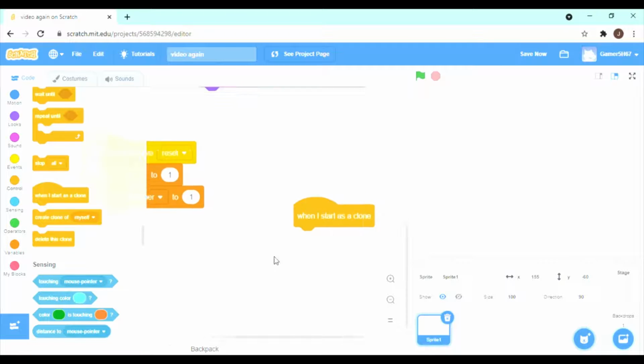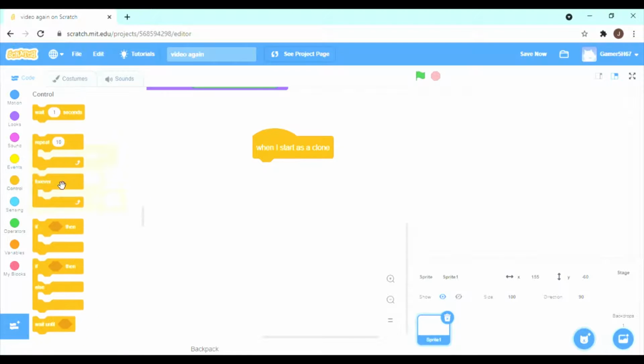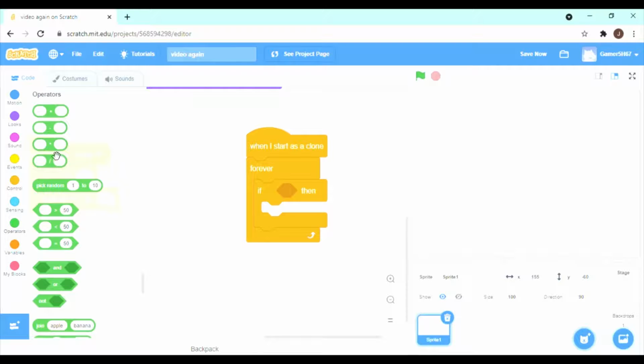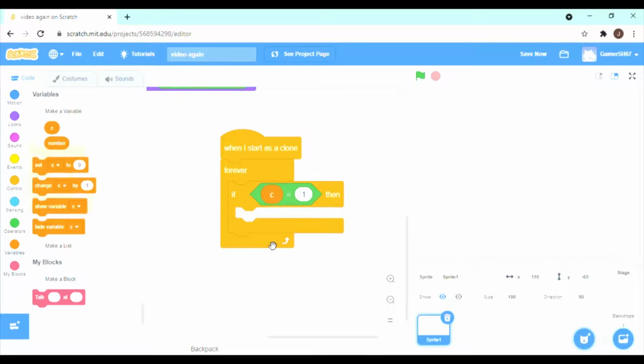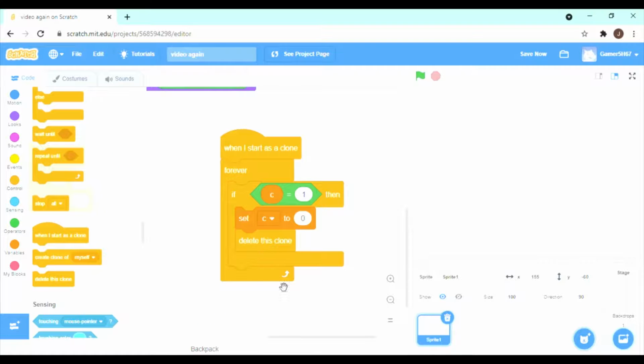When I start as a clone, get control forever, then get an if then, put it inside, then get an equals block from operators, and then change this to 1 and change this to C. Then you'll say set C to 0, and then delete this clone.